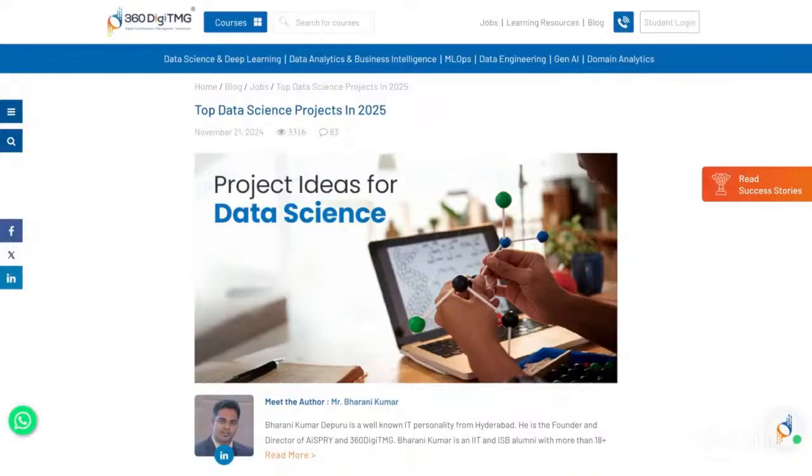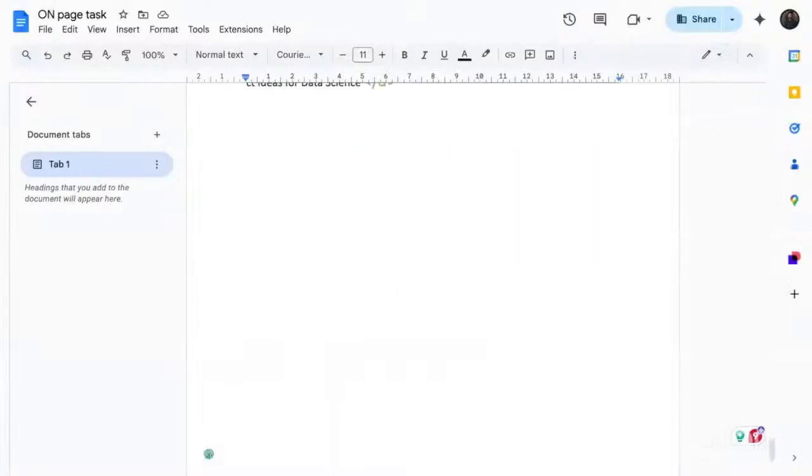What is the mistake? When it comes to breadcrumbs, see, home slash blog slash jobs. Jobs is a different category, friends. This comes under the projects category, right? And the title of the page. So this is a mistake that we need to rectify. Take the screenshot and put it in the observation.